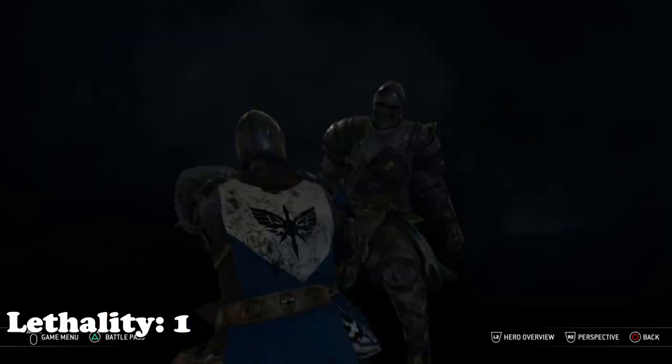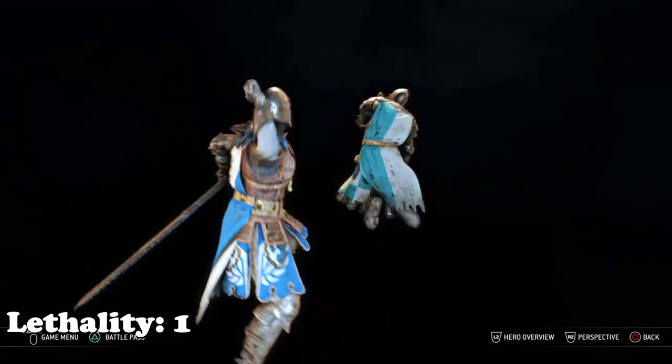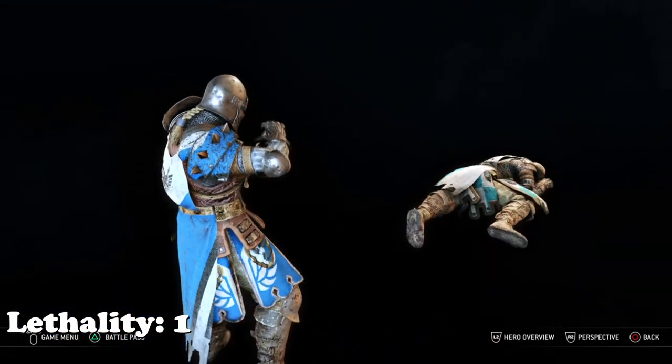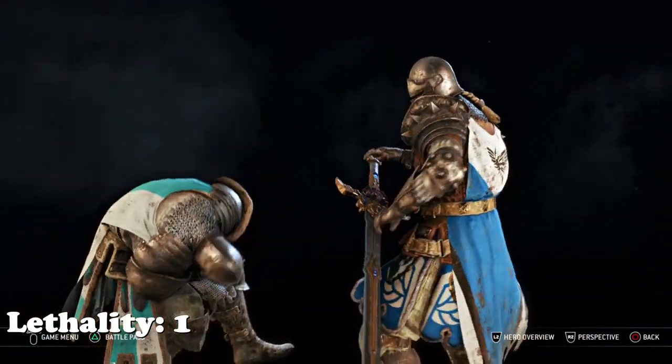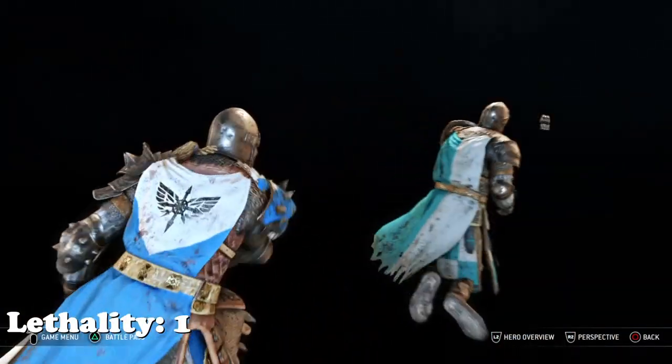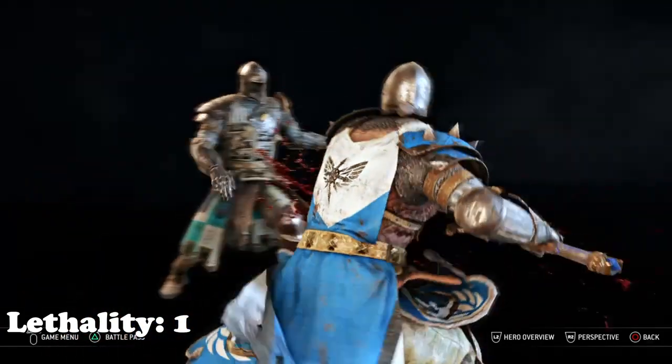So, no, I don't see that as lethal. I don't think that would necessarily be lethal. I mean, people lose their eyes sometimes, and they just replace it with an eye patch or a glass eye. You know, like, I don't necessarily think this is lethal. So, sorry. That's a 1 out of 4 for lethality.